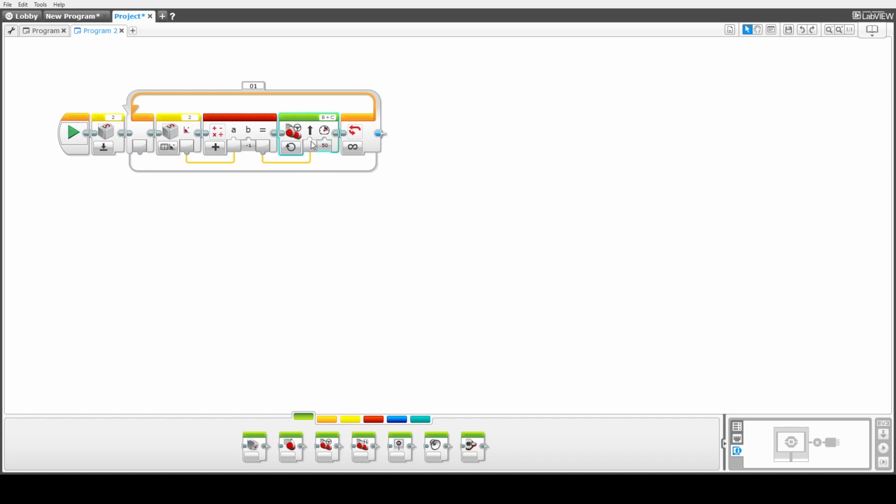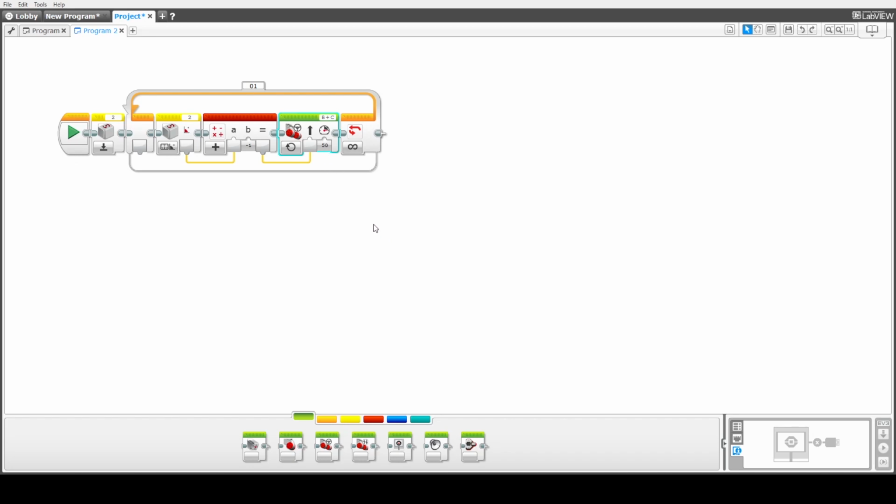And if we set this to on, this will happen forever, regardless of rotations. And this program by itself will work. You can try this right now, and it will work. However, it's not really useful, because this is just going to go for infinity. It will continuously do this forever. And when you're trying to use it in a program, it's not really useful because you want it to go a certain distance.